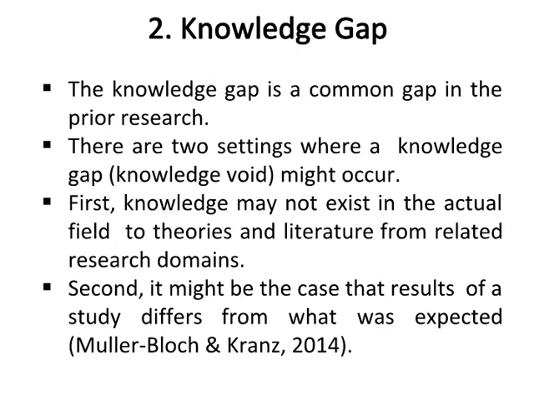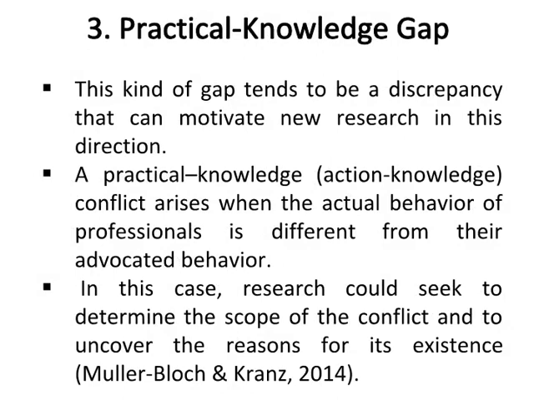Müller-Bloch and Kranz, 2014. Number 3 is practical knowledge gap. This kind of gap tends to be a discrepancy that can motivate new research in this direction. A practical knowledge, or action knowledge, conflict arises when the actual behavior of professionals is different from their advocated behavior. In this case, research could seek to determine the scope of the conflict and to uncover the reasons for its existence. Müller-Bloch and Kranz, 2014.